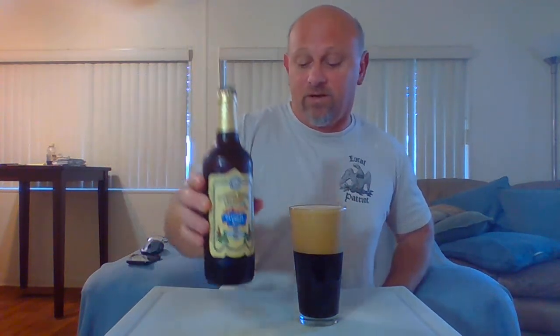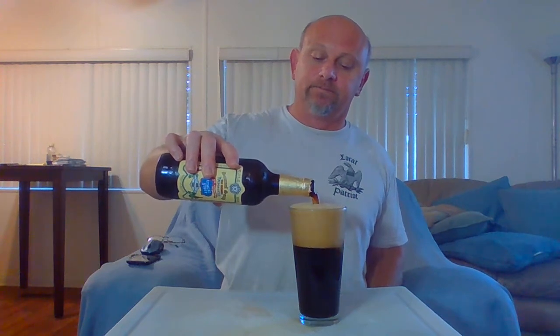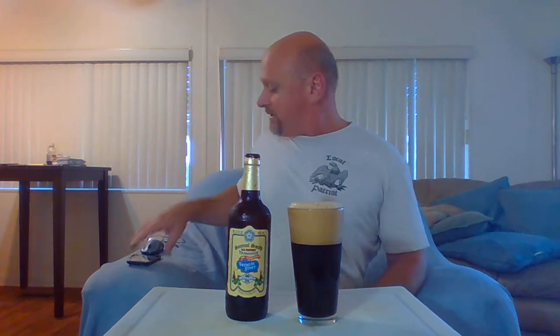Once again, that's what the label looks like. You know it's going to be good when it says oatmeal. Oatmeal just makes the best malt in beers. It's so silky smooth pretty much all the time when they use oatmeal. And this is their stout. I love me a stout. I'm in a stout and porter mode right now, brown ale. Right, let's see what we got here.